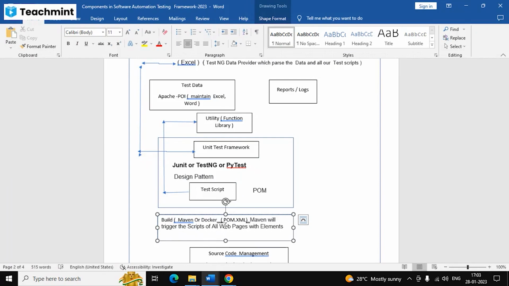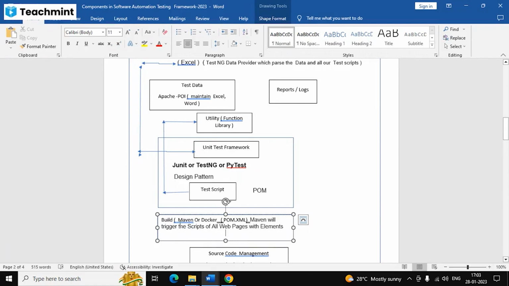So there will be 1,000 web pages, right? Suppose you want to automate, we need to have a controller. That is POM, which is nothing but page object model or project object model. For each individual application we are collecting the information and writing the code, and we have a centralized area called pom.xml. From that it will be controlled.